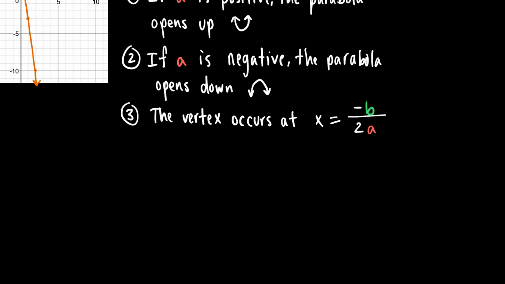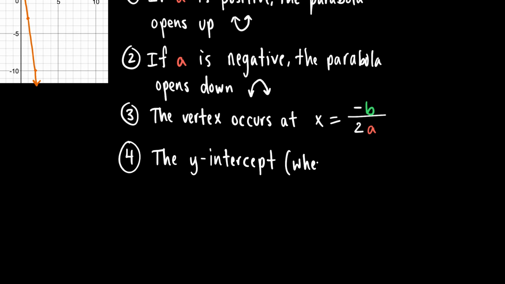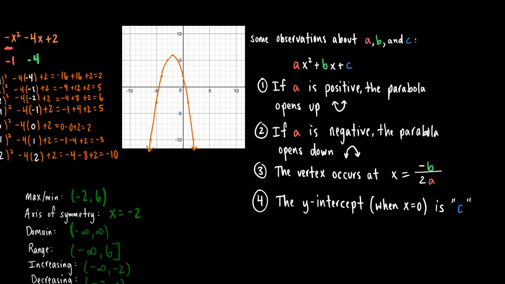All right, so we got that. And the last thing I want to point out to you, kind of helpful, is the y-intercept, and this is just the value when x happens to be 0. Okay, so that's the y-intercept. The x-intercepts are when y is equal to 0, but the y-intercept is when x is equal to 0. This literally is the number whatever c is. So whatever c happens to be in your function, that's the y-intercept, okay?